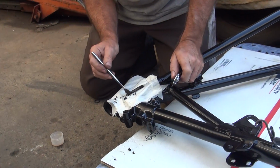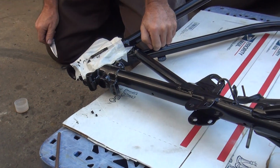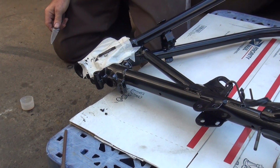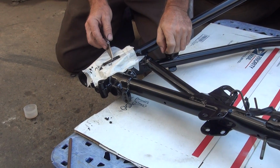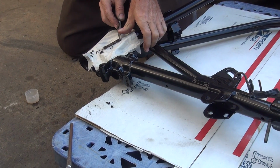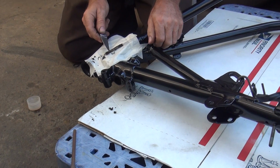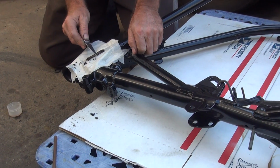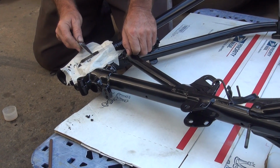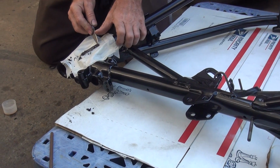When they usually do those frames, they just go over everything. No, you're supposed to tape it all off with special tape. Well, if they could read, they would probably do that. No, they don't want to buy the tape is the problem. Tape's really expensive for the powder coat. Yeah, because it's got to take over 450 degrees. That's where you cook it at. So the tape has to be able to take that much. The tape's like $10 a little roll, and little rolls don't last very long. So those cheap powder coaters don't want to pay.